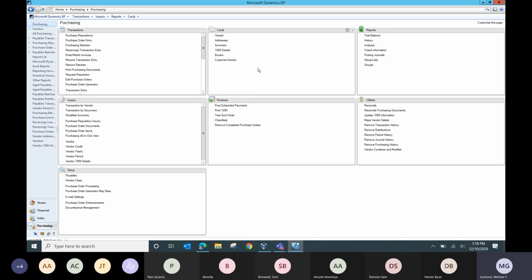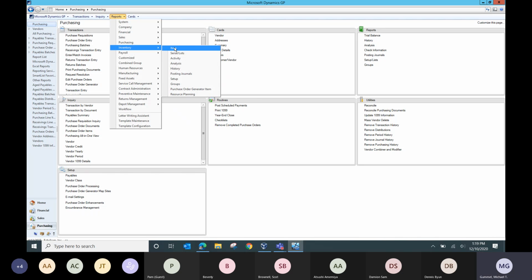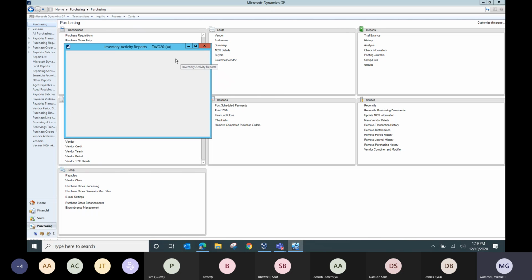So once we've completed the reconcile, we're going to go ahead and complete a physical inventory count and post any adjustments. All right, so we're going to print out a physical inventory checklist using the inventory activity reports. So again, under reports, inventory activity.